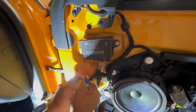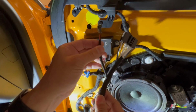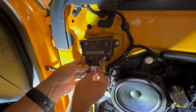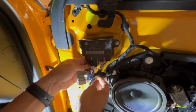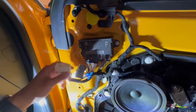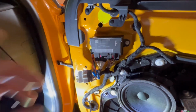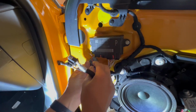And what happened is, how does this work, right? So what we did was we basically spliced it already for you. And this is how you get your power. So this goes in here, again, like this. And goes in. So, and then you plug it in here. It goes like this, right? So, like so. Okay. And that's the same for both driver and passenger side, for the front side.